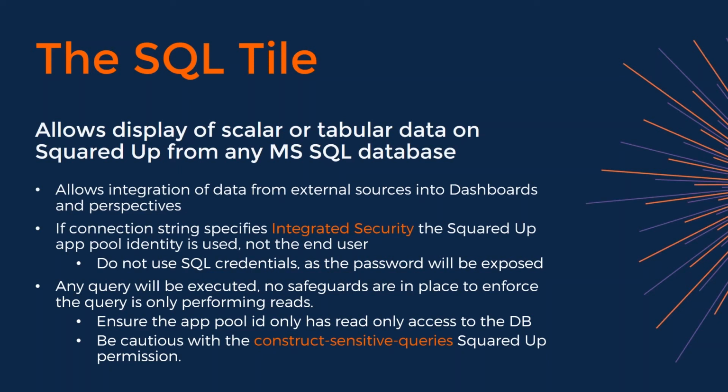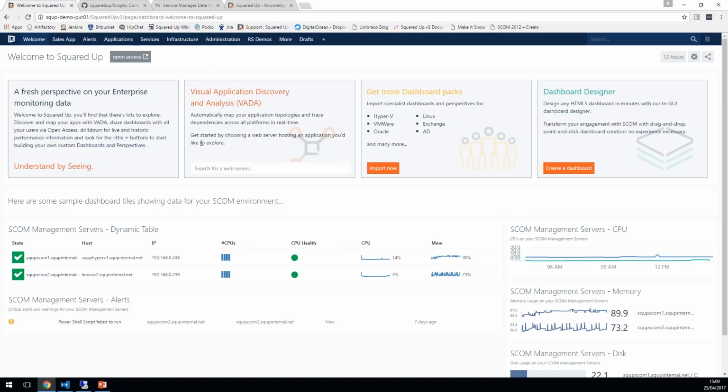Yeah, absolutely. Okay, so that's the SQL tile. We've talked about capabilities. Let's actually go and have a look at it in the product. So if I jump to, here we go, Squared Up. I've already started building a dashboard, sort of in progress on that one, so I'll show you what I've got so far.